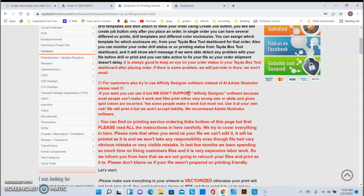It turns out that they show up fine. I think this is just because they use Illustrator, that's what they want to see. As Cooter had mentioned on the forum, he hasn't had any problems with over 60 plus designs. I wanted to check for myself. So, in his email, he said, it works, but as a caveat, please don't recommend other people to do this. So, I'm telling you, it does work. Tayda has confirmed that it works, but do it at your own risk. Make sure that everything is correct before you submit. It's on you.